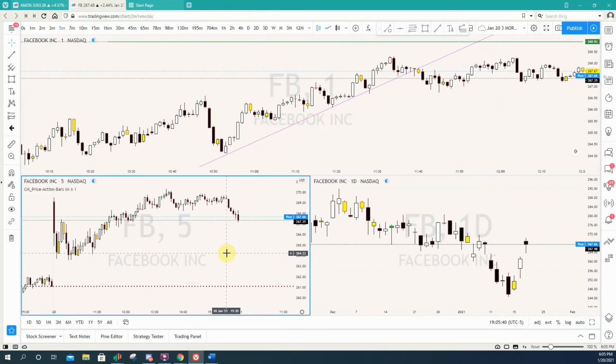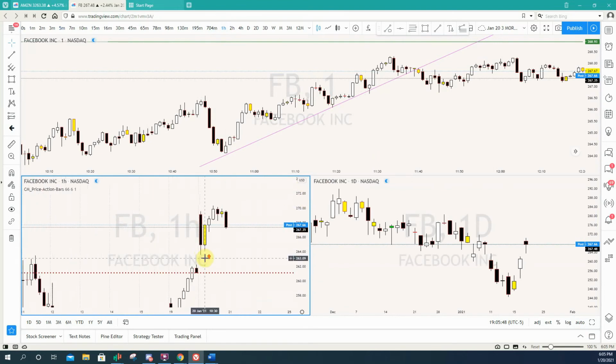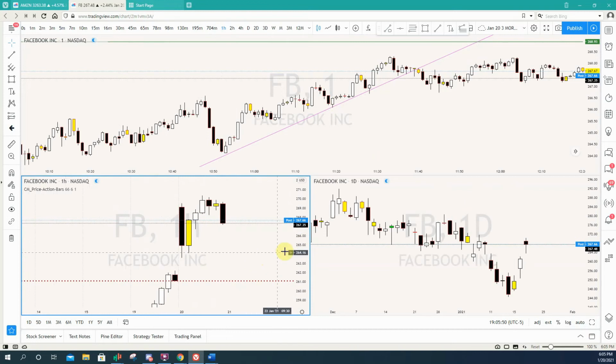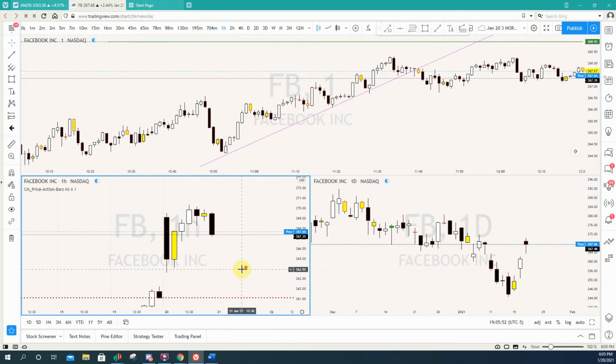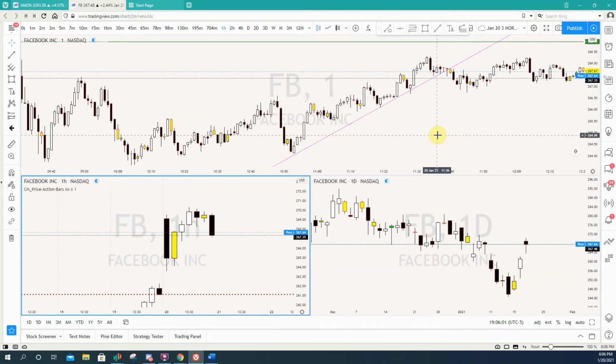What time frame did you say you like to trade, the hourly? Usually the hour or the 5 or the 10 or the 15. I'll use the hour, and I typically like to see a level gained on the chart, and then that gives me a little bit of confidence that it broke a range.